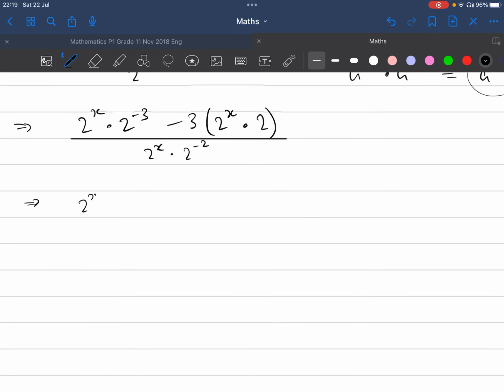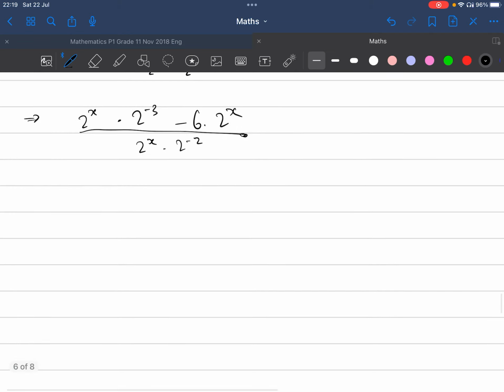And now I can simplify the top a bit. So 2 to the minus 3. And now I can just multiply those and make it 6, because it'll just make everything a bit simpler. At the bottom we can't really change much, so we'll just leave it as is for now. But let's come back to the top. Now you can see we have two terms. I have this term and I have this term, because remember, a term is separated by either plus or minus.